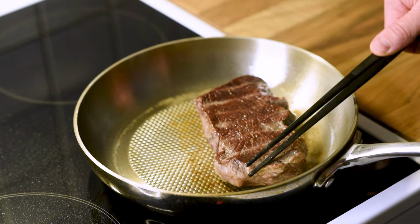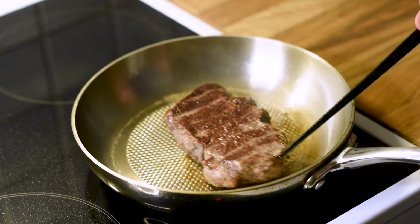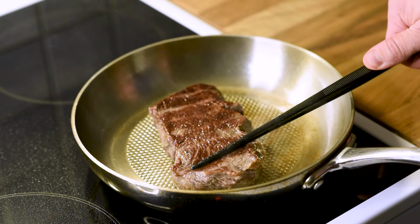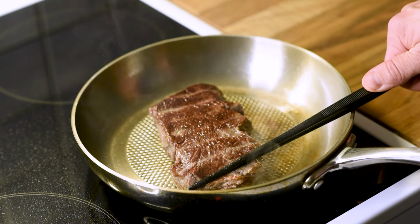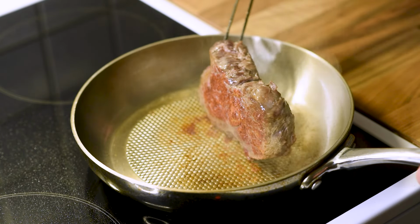And then give it some pressure here and there, so that every spot of the bottom of the steak hits that hot surface of the pan, and we get a nice even sear on the other side also. And then a little pressure again here and there. And when the minute has also gone for this side, the next phase is to sear the sides of the steak also.